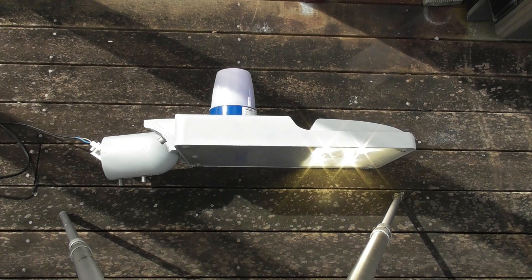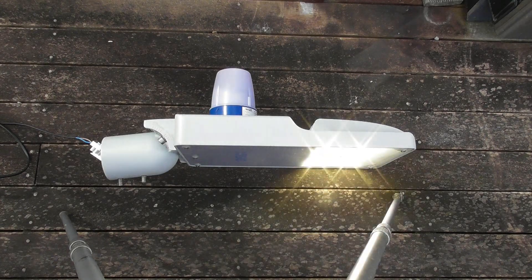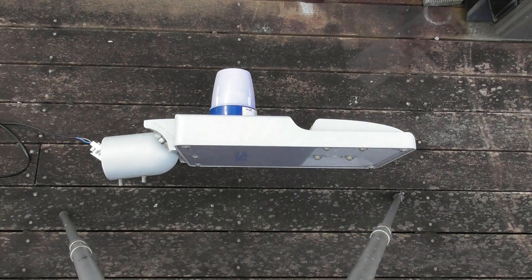This is one of these fancy NEMA LCU load control units. I think you can dim with them — they have extra contacts, though not all lamps are designed for it. So here it's going through a cycle; the light is just dimmed, so I've done a dimming session there. Normally you have the standard photocell, which switches on and off at a certain lux setting. It's switched off now because we have daylight.